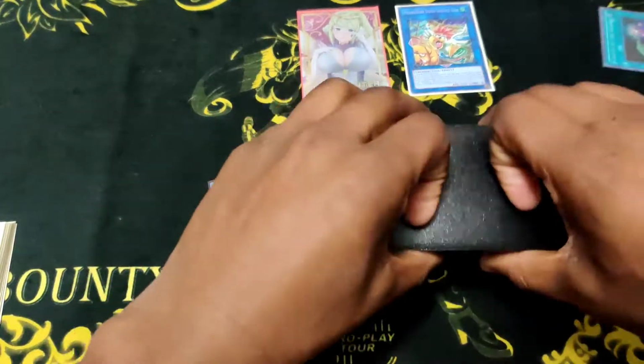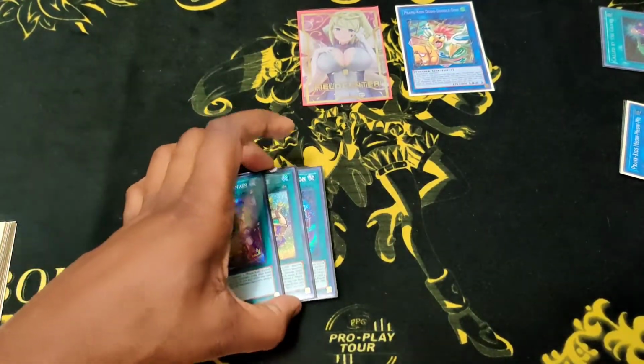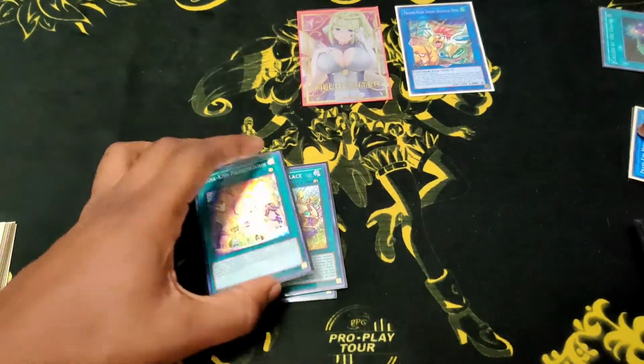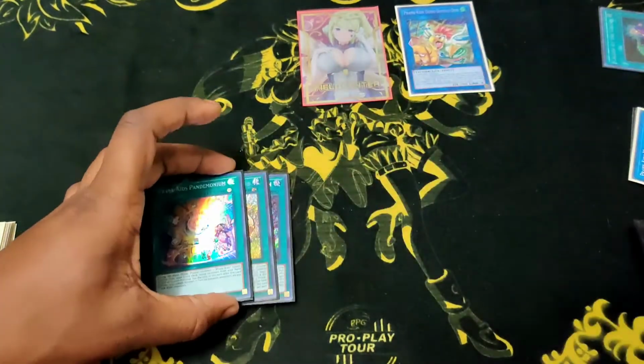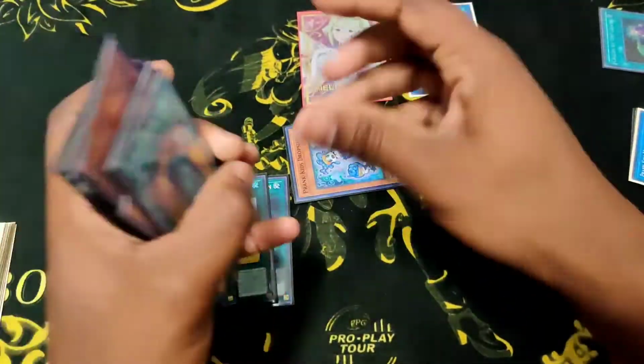I don't really know if you need to play 3 copies because Doodle often gets it to your hand, and if it doesn't, i.e. it gets hand trapped, you can always just Foolish it and then get it to your hand anyway. So we're going to summon out Dropsies this time.